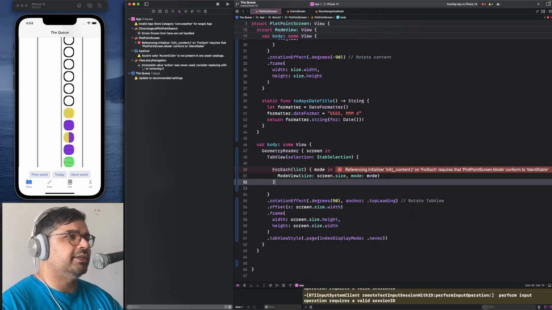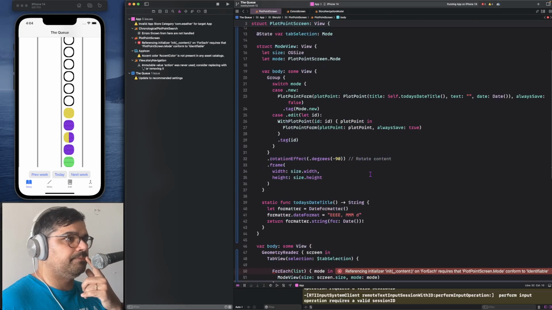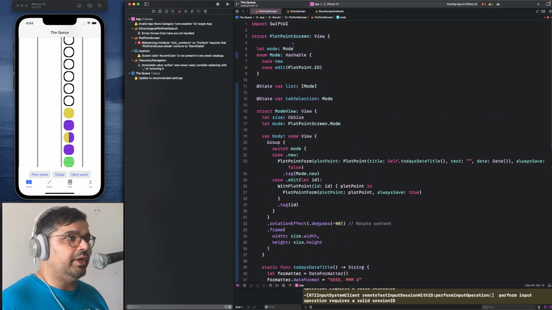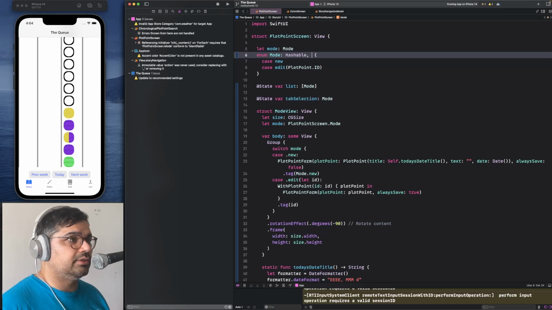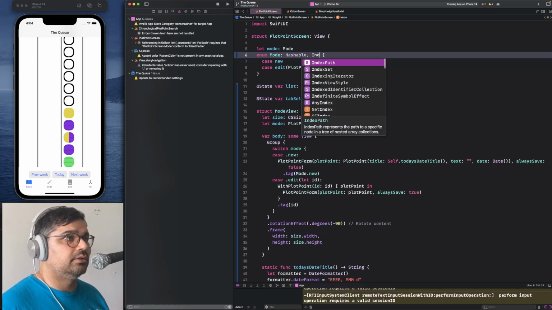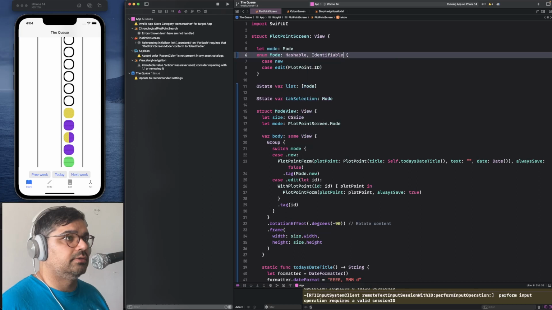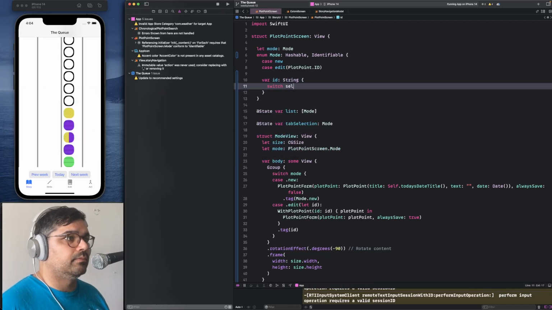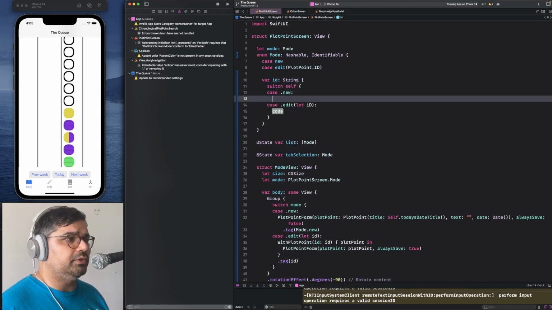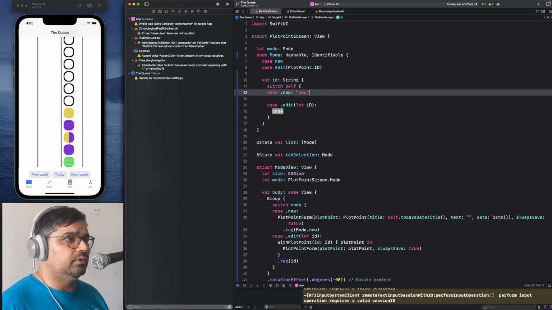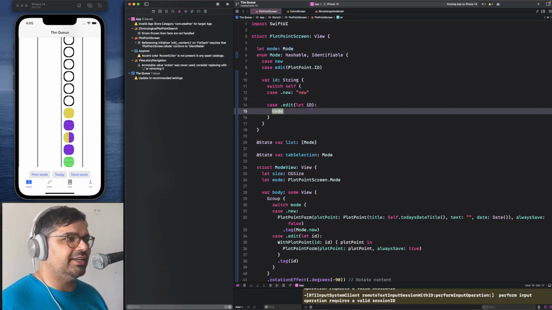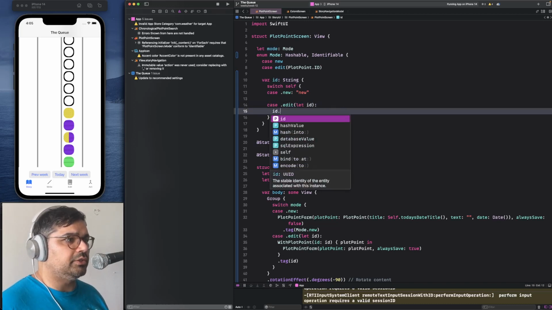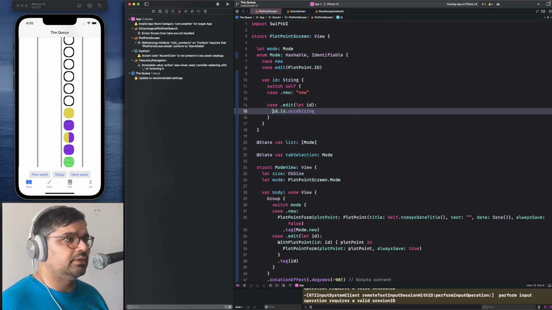Oh, it has to conform to identifiable. Okay. Let's go ahead and add identifiable conformance. So if it's new, it'll just be the word new. Look what it did to ID, lowercase id. It's like an iPhone. Well, here we'll just use the UUID string.